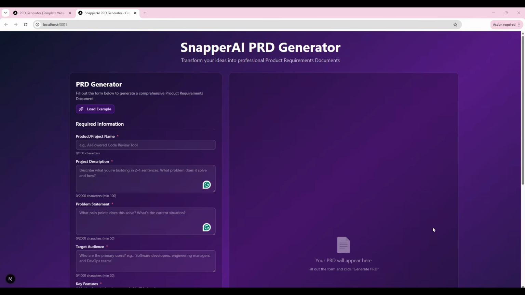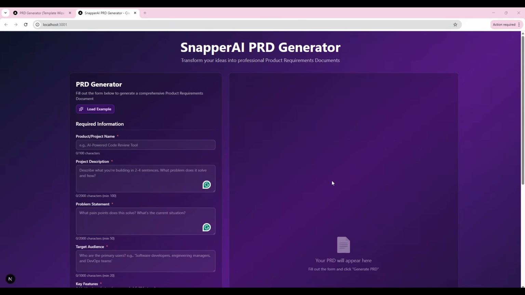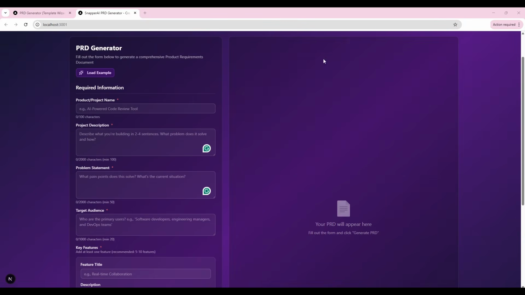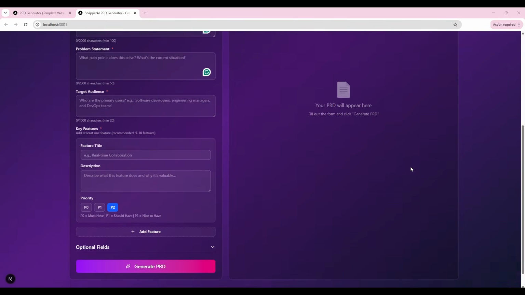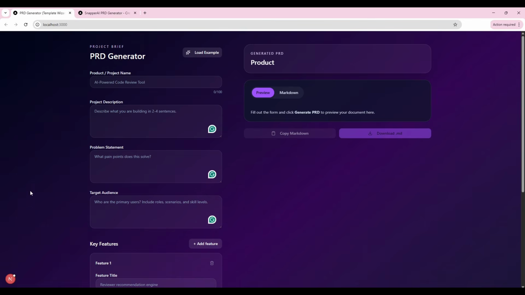It's probably a bit subjective in terms of which design you prefer. It's probably up to you. I think the Claude Code version is very clean. We can see a clearly separated form on the left hand side and a really nice big canvas on the right hand side for where our PRD will appear. The Codex version is equally a pretty good UI. Can't really fault this either.